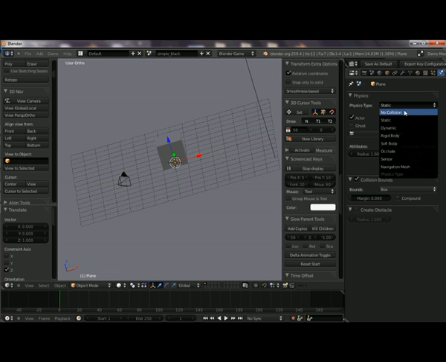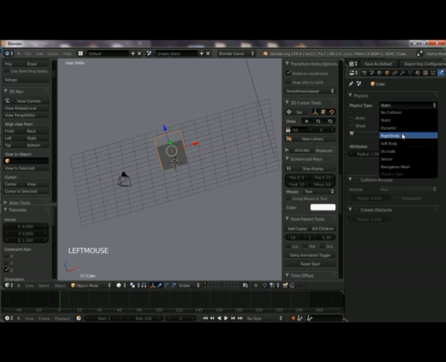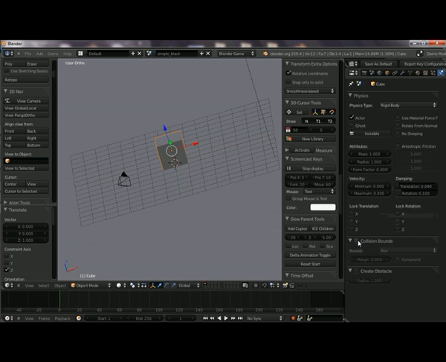If you're wondering what this stuff does, no collision is basically as if it's not even there. You can only see it. It's like a ghost. Static doesn't move around the place, but things can still collide with it. Dynamic is like a rigid body, but it doesn't roll. It doesn't have rotations. And soft body is like soft body, and I don't know what these other things do. So there's the ground, I'll just make it static. Now select the cube and make that into a rigid body. Give it some collision bounds of a box.